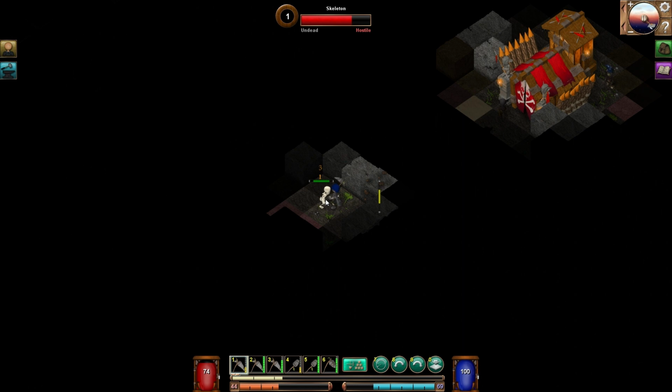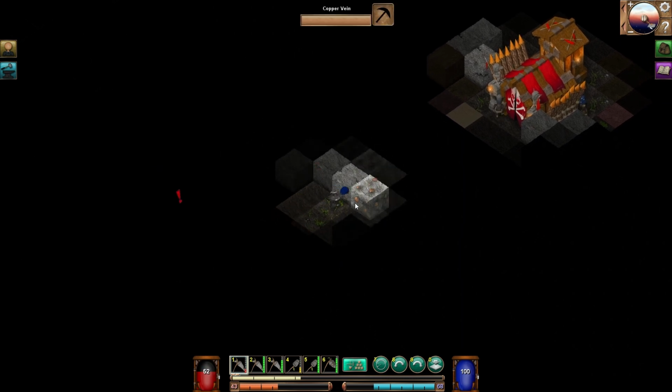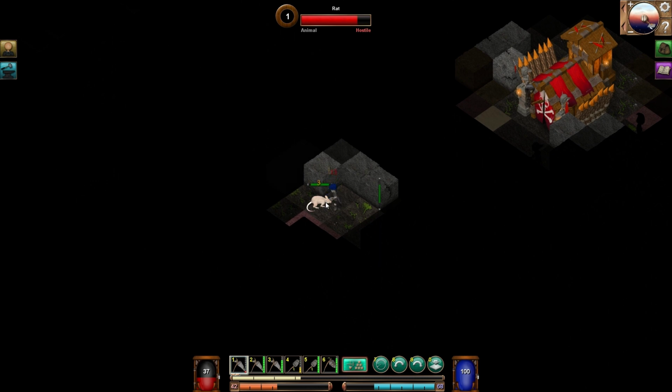Skeleton, how are we gonna do against him? Oh, not super hot. There we go. Nice. Oh, another one for real? Can we get a copper first? Copper ore. It's a rat. Oh, swing, don't walk.